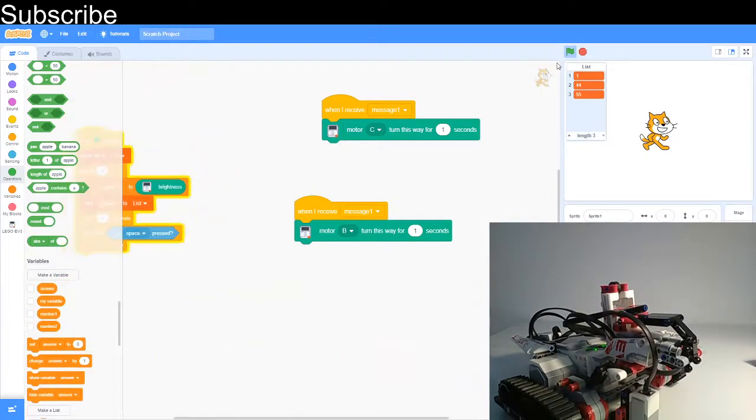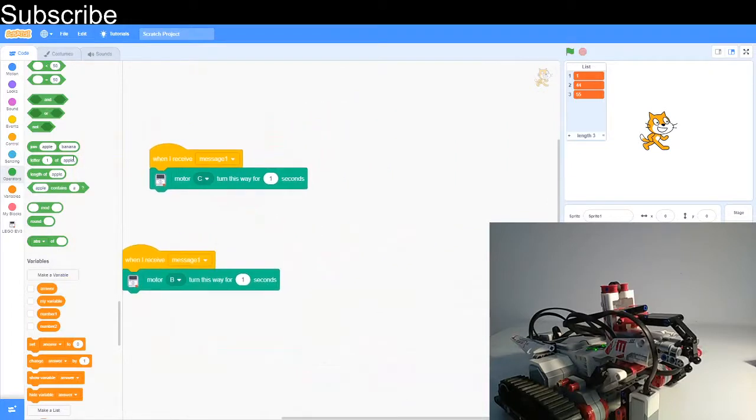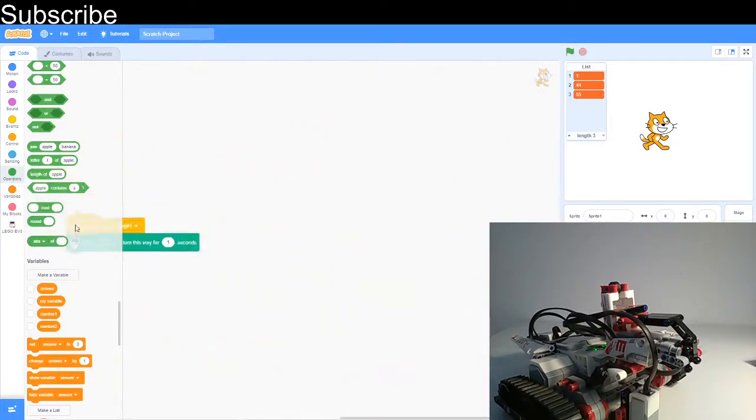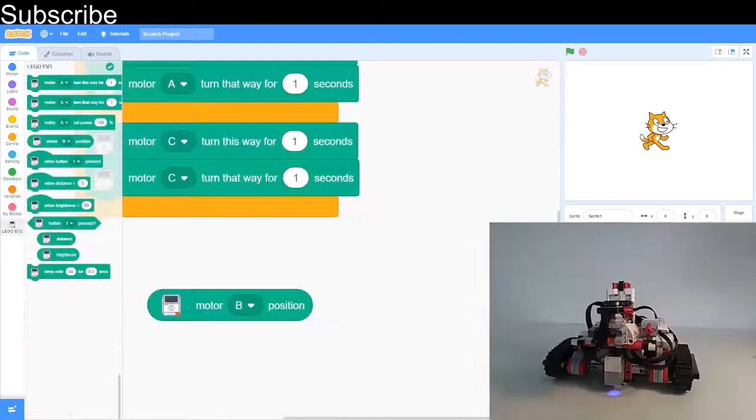So you can obviously do more values, but I really don't want to do any more. So you can use your knowledge with the light sensor, and then we can make other scripts with it, including the light sensor, but I want to move on to something different. Okay, we haven't learned this block yet, and it's motor B position, and you can change the motor of course, but this is the position on like how much the motor has turned.